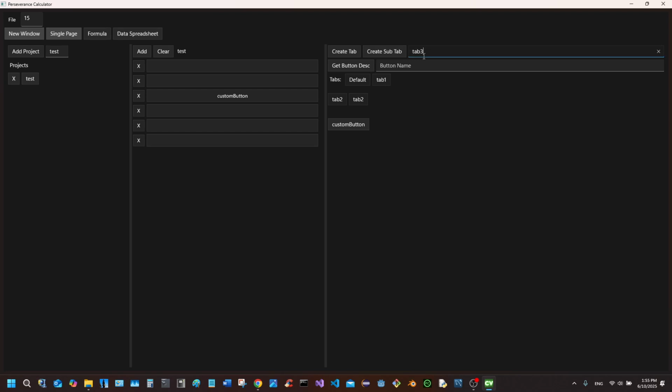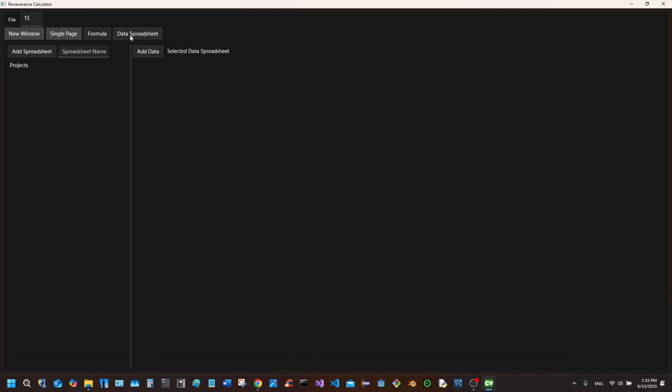If you want a new tab on the third sub tab, click on tab 2, and then click create sub tab, and that'll give you your third tab. So that's how you create buttons and tabs.